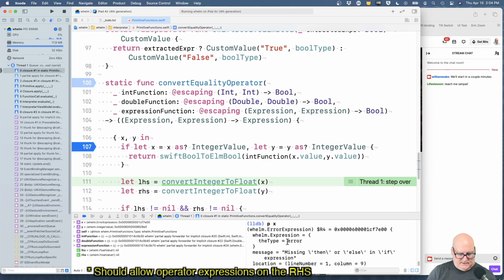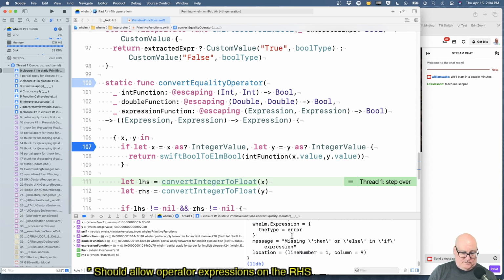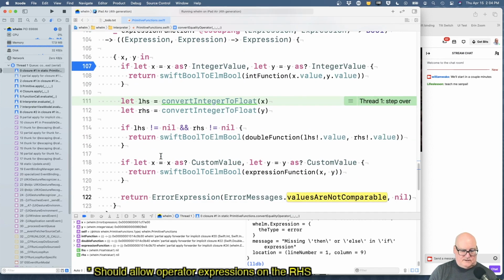Missing then or else. Okay, so the deal is our parser didn't parse it. Right, and so it didn't parse the expression.